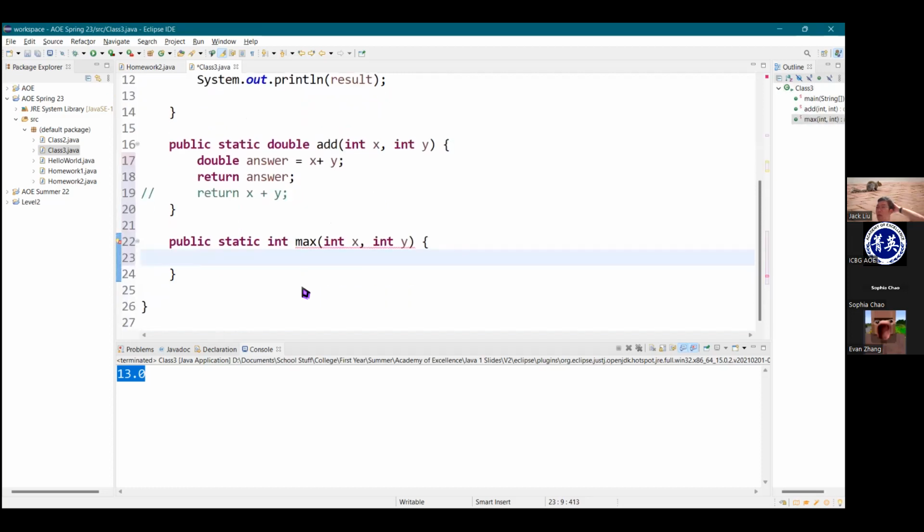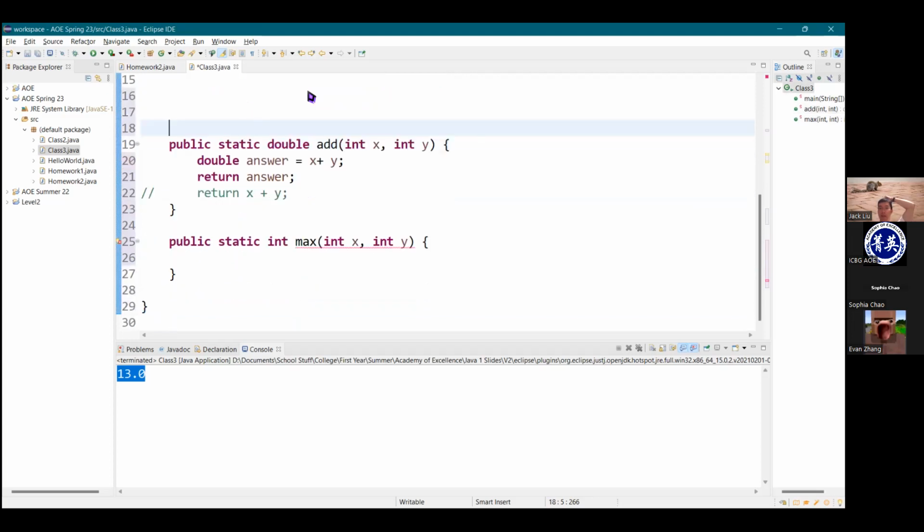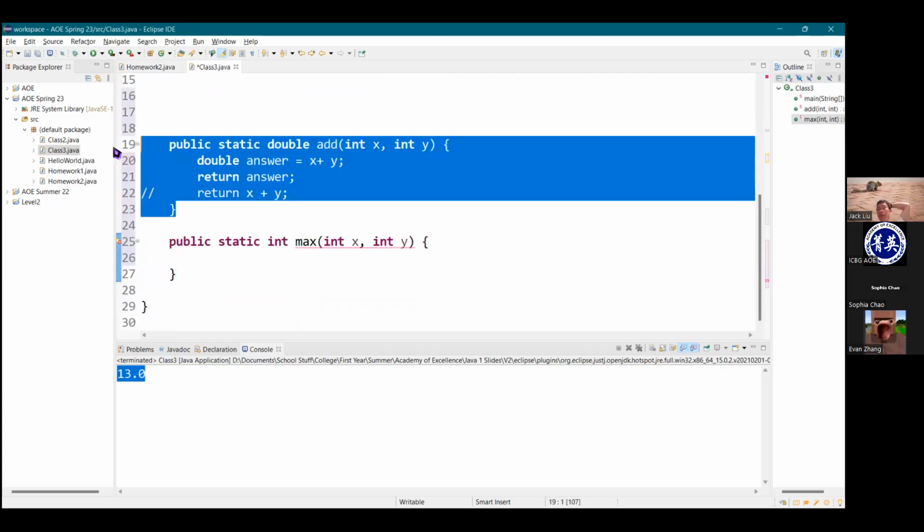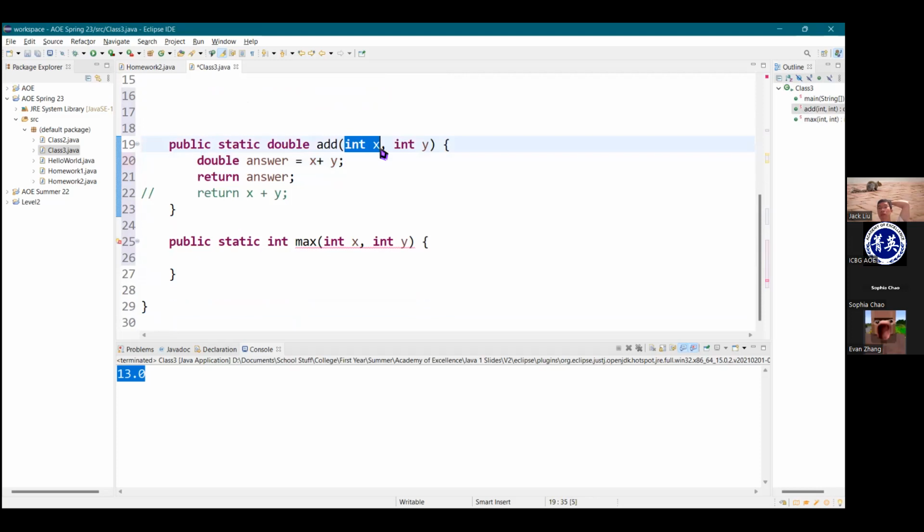I don't know if this is confusing, but notice that when you're defining methods, let's not even look at the stuff above. When you're defining methods, your parameters are kind of like fill in the blanks right now. You don't know exactly what x is going to be. You don't know what y is going to be. But that's the power of methods as well. It should be able to handle any possible value of x, any possible value of y, right?